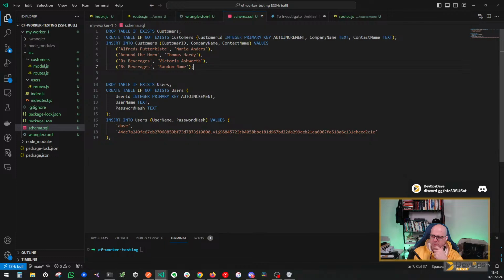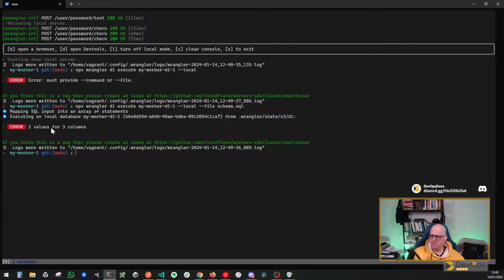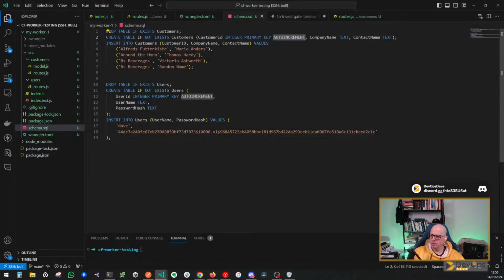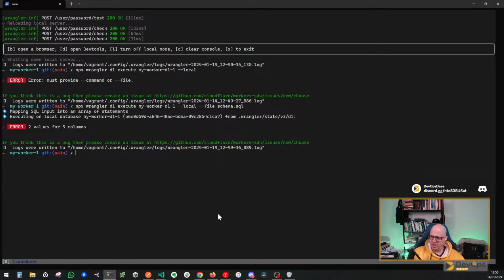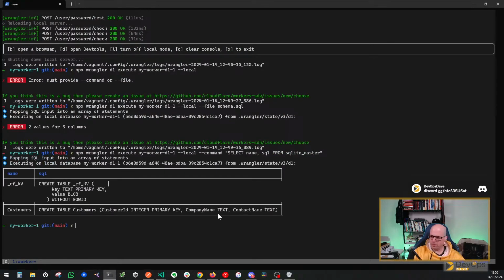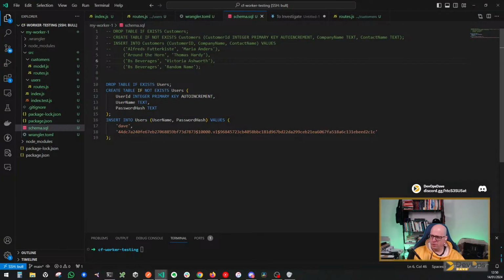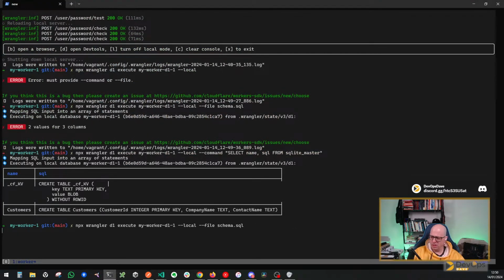Customer ID, integer primary key, auto increment. All right, let's just take out the fact that it's possible we are fighting an existing table. Although it has drop if exists.